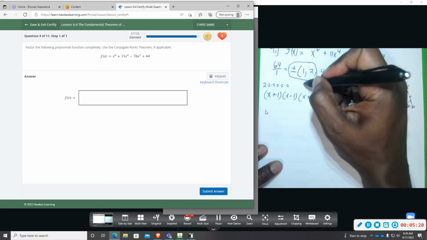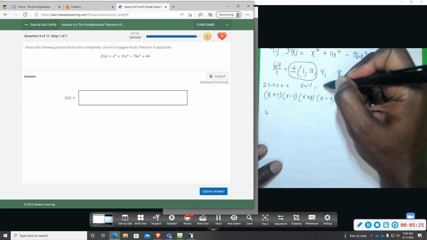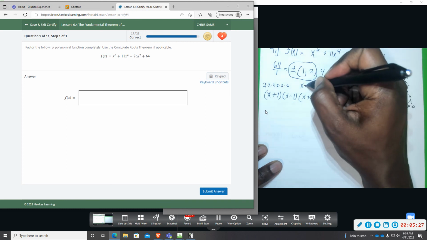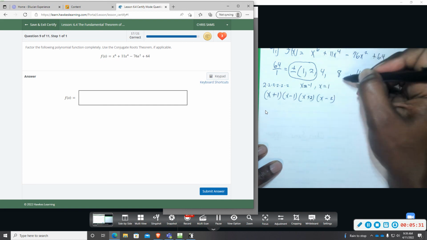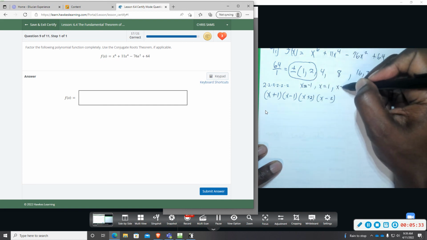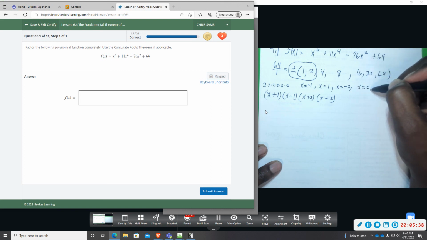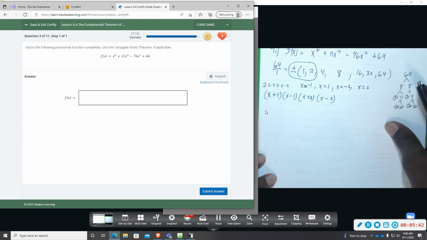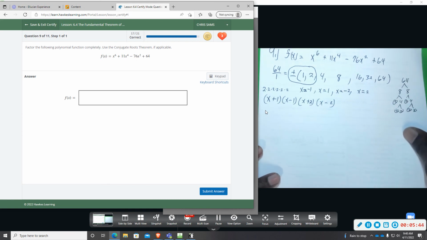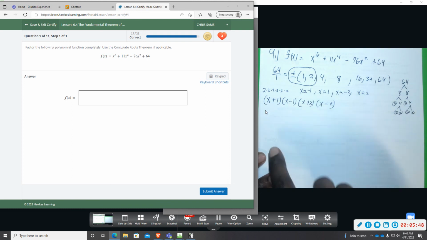Coming from x equals negative 1 for that one, x equals positive 1, and that would be that one because it's going to be opposite signs. And then x equals negative 2, and x equals positive 2. So we're going to use these numbers to do synthetic division one at a time, and then once we use all 4 of them, we'll have a quadratic, and then we'll solve with the quadratic formula.